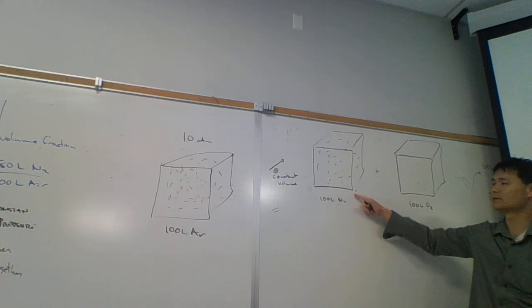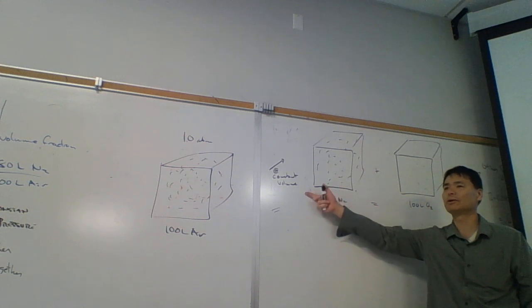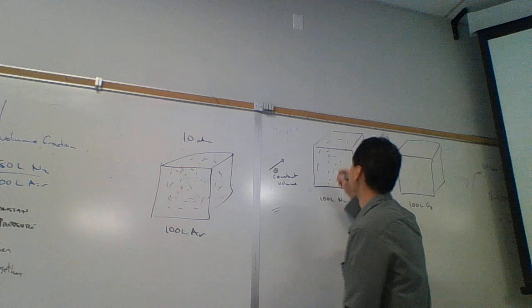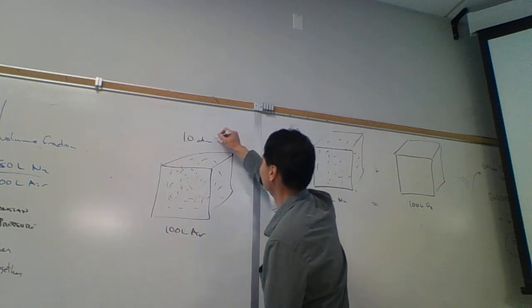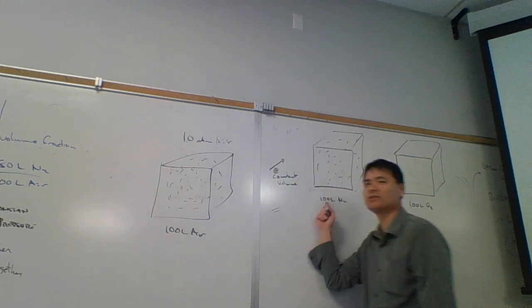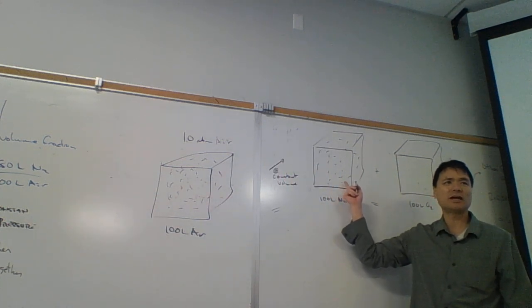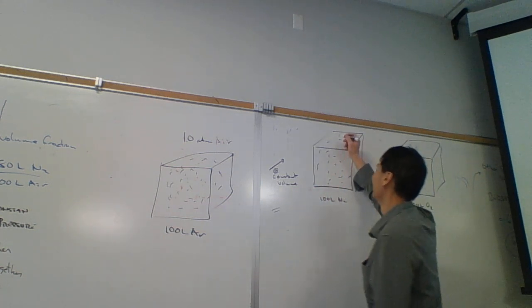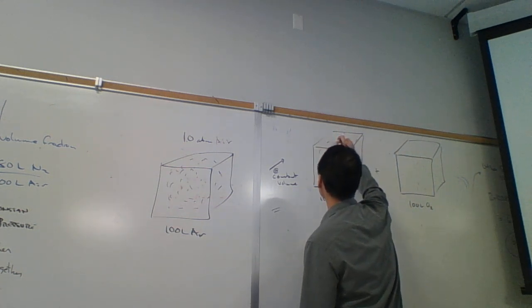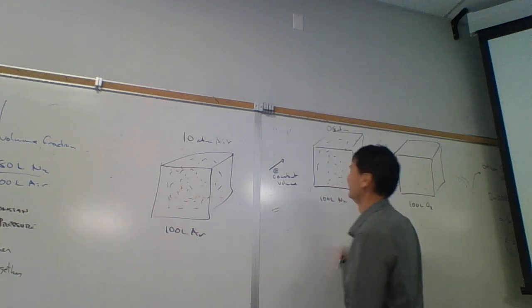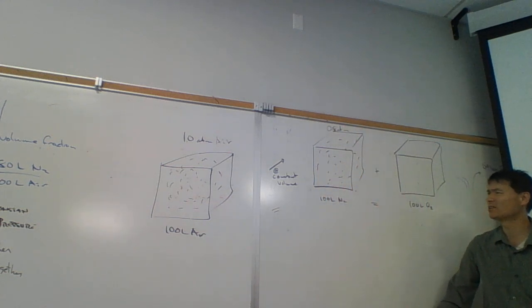If it's missing 20% of the molecules, there are going to be fewer collisions. And so the pressure here is this. You know, this is 1.0 atmospheres of air, but do I have 1.0 atmospheres of nitrogen? Am I getting the same number of collisions? No, I'm not getting the same number of collisions because the oxygens are missing. So what do you think the pressure is here in this container? It's 0.8 atmospheres. I only have 80% of the molecules left in there.